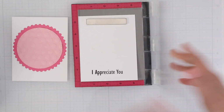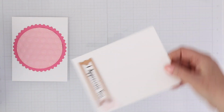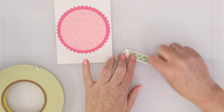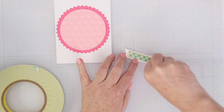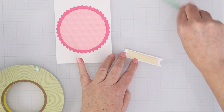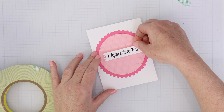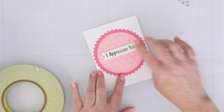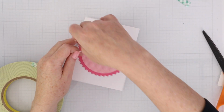I did stamp a sentiment that says, "I appreciate you," and I'm going to cut it out with a flag, which I'm going to pop up on some foam tape. And once I have my sentiment placed down in the center of this circle, you don't need much more here, but I decided to go back to that white cord and cut a little piece and then tie a little bow on the end of that flag.